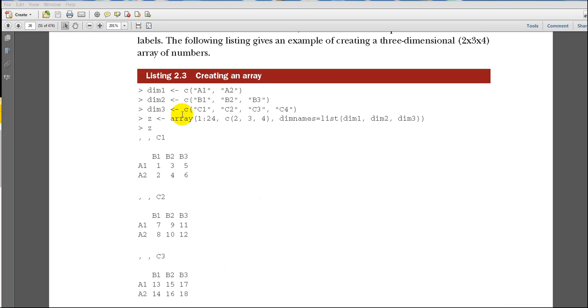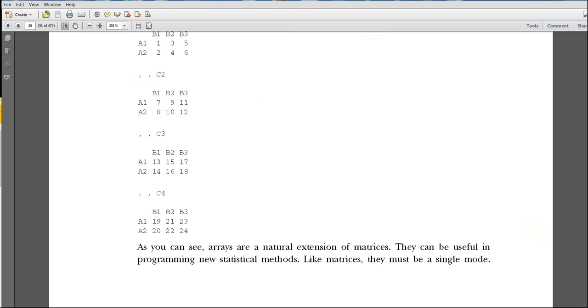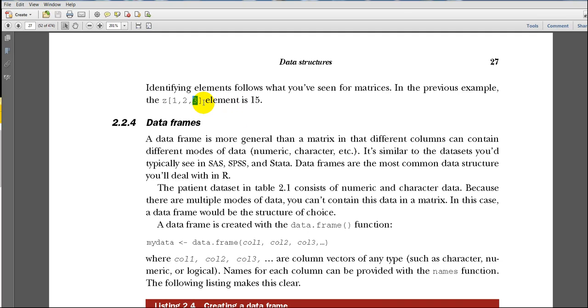Well, if you think about it, it's the numbers 1 through 24, and you fill in the first column, second column, third column. Then you go to the next layer and do the same thing. First column, second column, third column. And so how many? There's 6. So you'd go... Where did we want to go? We wanted to go to this element. So we want to go in the first row of the second column of the third layer. Okay, I'll let you figure that out, but it turns out that it should be 15.